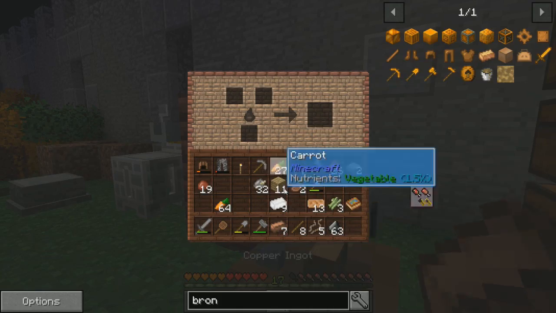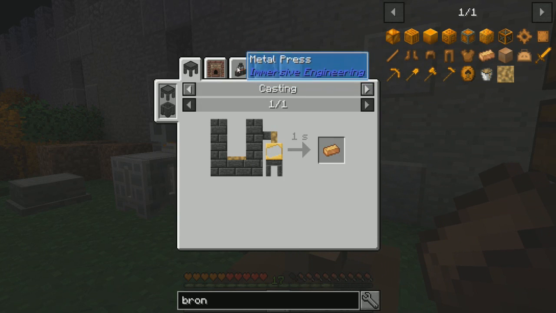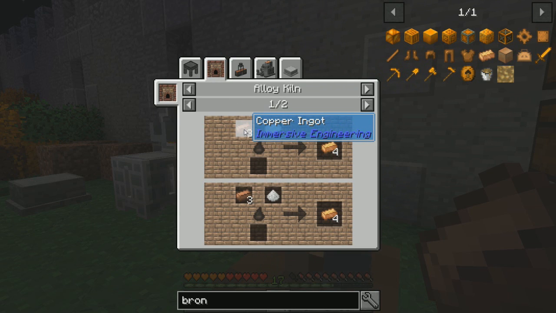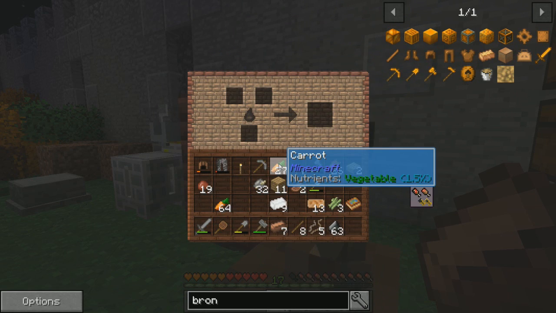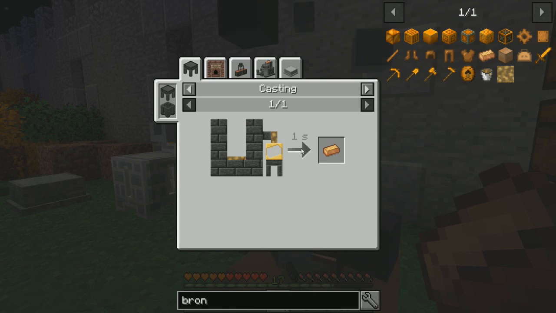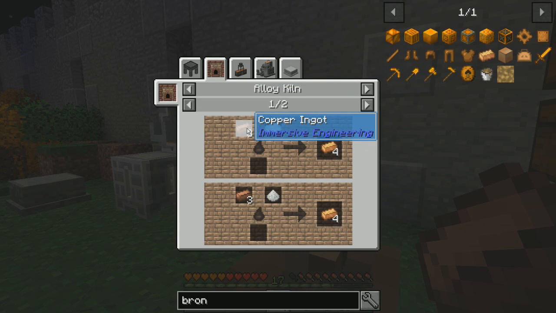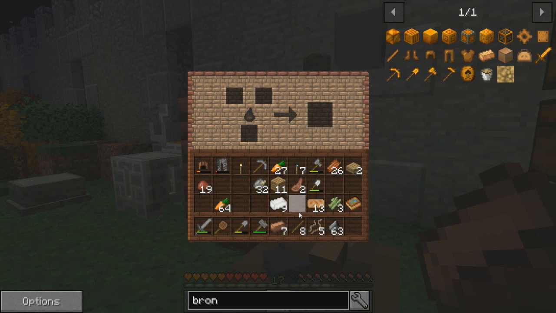Oh my gosh. Okay, we right click there and let's see. What was it? 3 copper to 1 tin is the ratio. I saw powder though. Where did the powder come from? Tin dust. Oh, okay, so we could take 1 ore and crush it. So the crusher would potentially let us double the amount of ore that we're going to get, but we don't have access to that. So let's go over here. 3 copper to 1 tin.